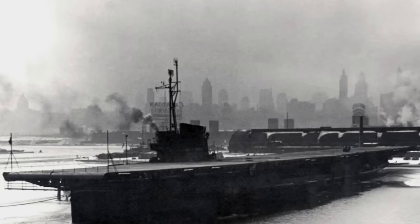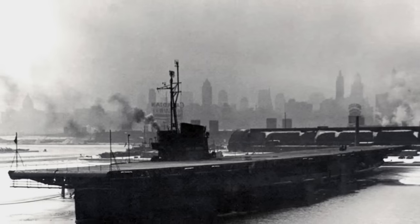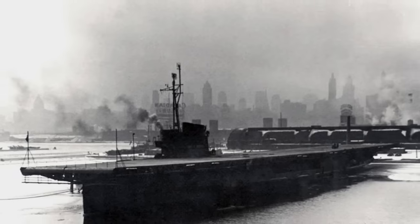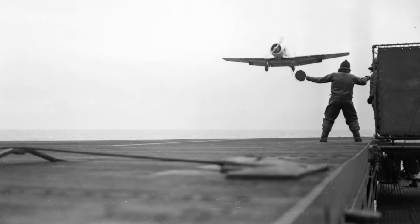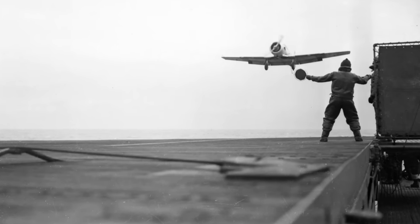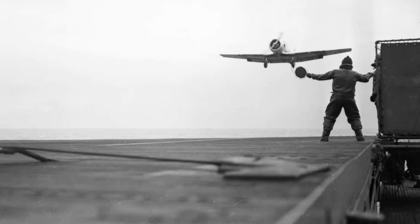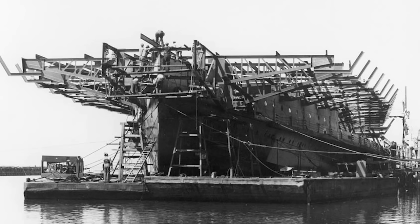With the need to build up the carrier fleet and the hordes of new pilots needing to be qualified, Commander Richard Whitehead proposed converting the two vessels into ersatz carriers so that the rookie flyers could get their deck qualifications. This would allow actual combat carriers to be freed up from conducting the job, as well as providing a comparatively safe environment well inland and away from potential enemy attack — bearing in mind that post-Pearl Harbor, the US military had very real concerns about Japanese attacks on the Pacific coastline, while German U-boats were on a rampage up and down the east coast. The idea was given the green light, and CNB was first purchased in March 1942 for immediate conversion into the USS Wolverine.